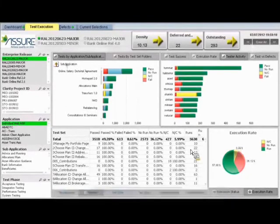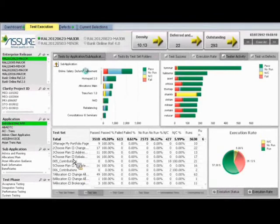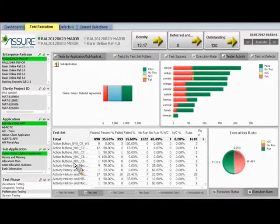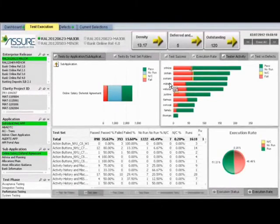compare that against the release schedule to see if we're going to make the release in time. Over here at the bottom, we can see individual test sets and their results. So that helps us make decisions about whether we can go live with this particular release. And what we can also take a look at is individual tester performance. We're now here looking at tester user IDs, but we could also be looking at them based on vendors, based on the user group permissions, and whatever metric that you want to use for that. So we can look at vendor performance, tester performance, team performance, from all the way up to all the way down.